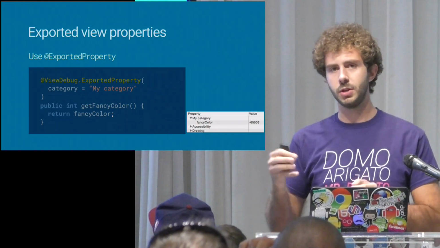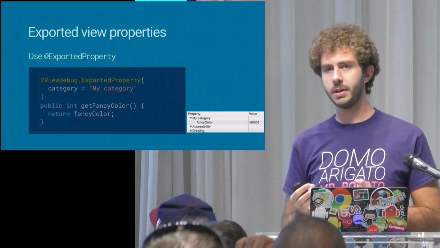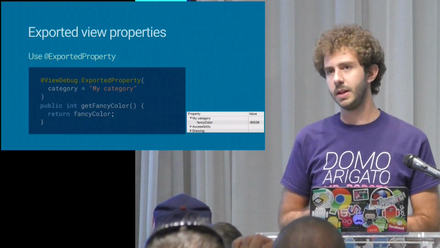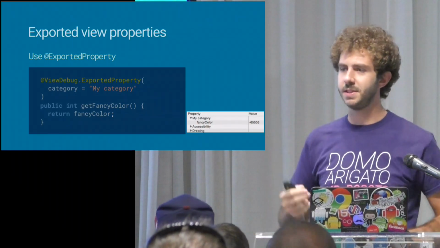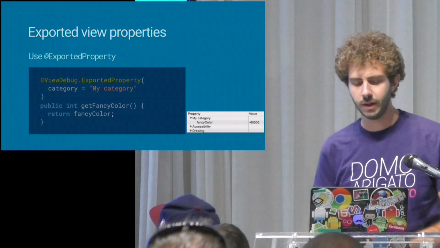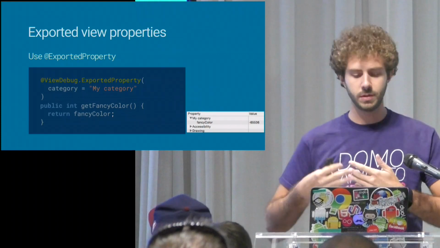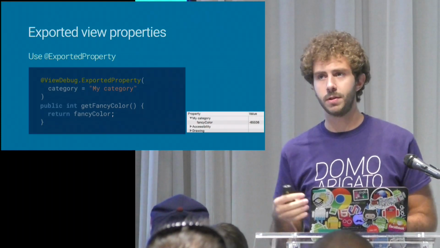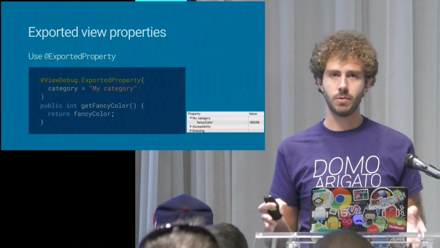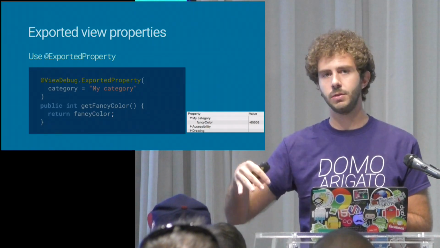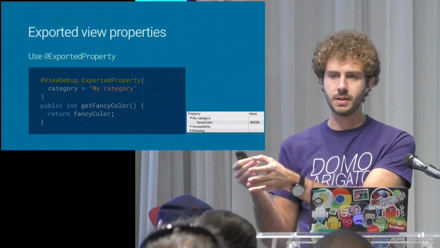You can also set a category. By default, it shows up in the miscellaneous category, but you can have your own category. So you can have like custom attributes or my text fancy things or whatever you want. And it's really cool. You can also do way more things. For example, if you have an integer that is a set of flags or a flag, you can map the value to literal values so you can see the strings.